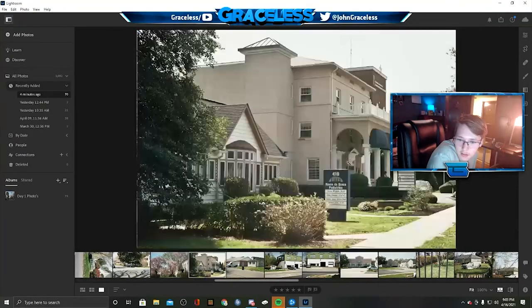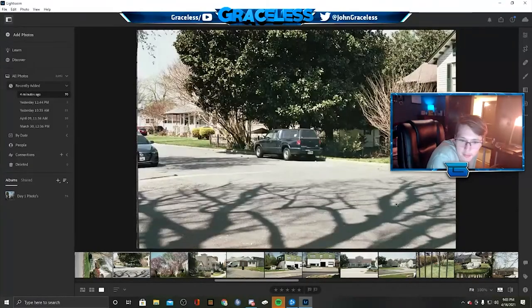I like the way this is going on. I think I might be able to do something with this. It's really overexposed. I mean, not really, but the highlights are just blown out.